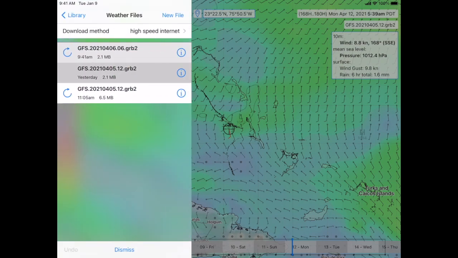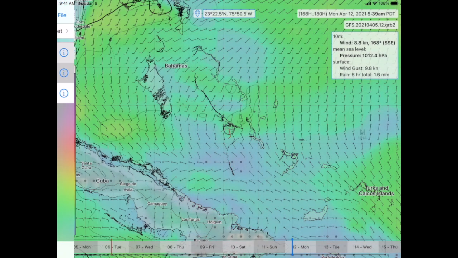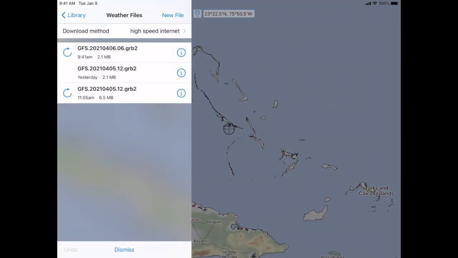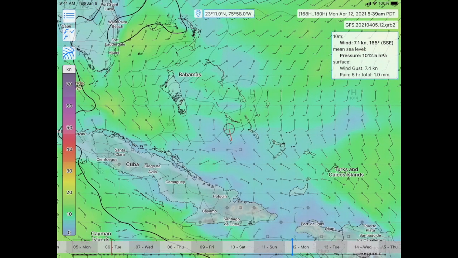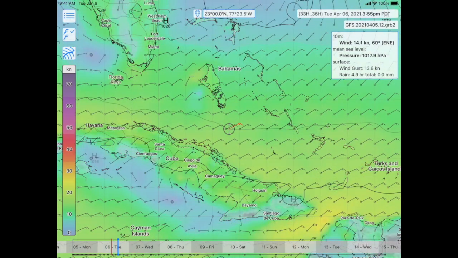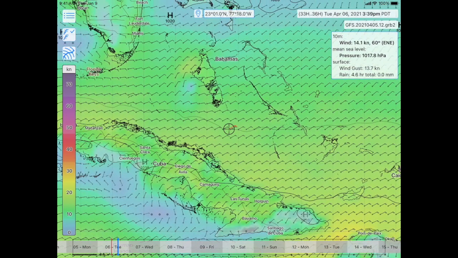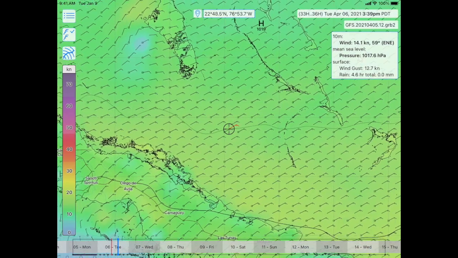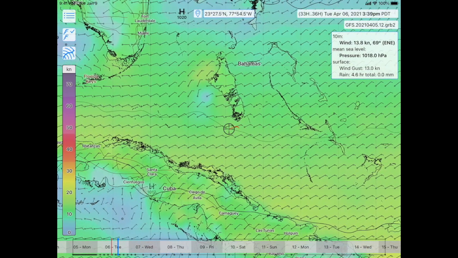In the weather files area, I started talking about this and I stopped, there's 2 versions of this Caribbean file. So you may have made plans based on the forecast from yesterday. So based on this forecast, you made a plan to make some travel or do something. And then you get up in the morning and you update the forecast and things have changed and now your plans have gone awry.